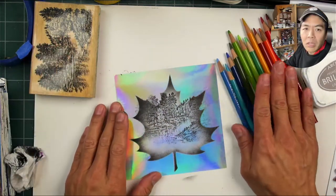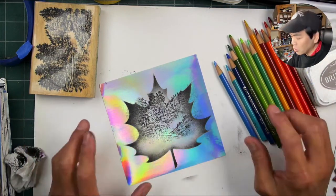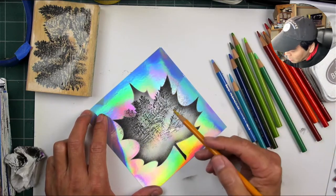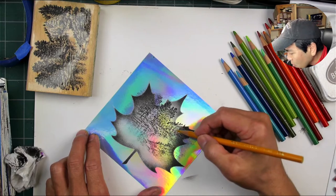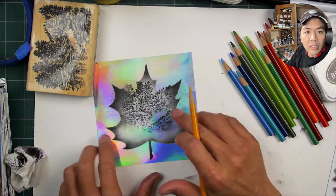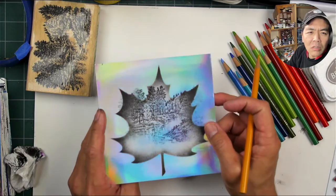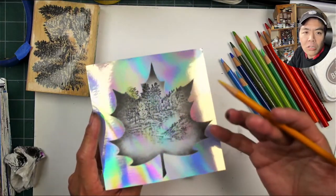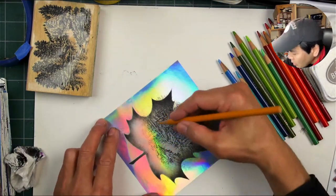Okay, so I have a bunch of colored pencils here. So we'll do some kind of fall foliage in here, okay? All right, so let's see if I've colored enough in here with the white pigment ink behind here. It's hard to see what is down there. Okay, there's this little bit of a foil right in here, so I'm not quite sure if this will apply to that area, but we'll see.